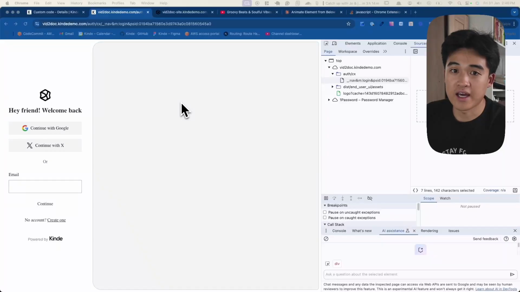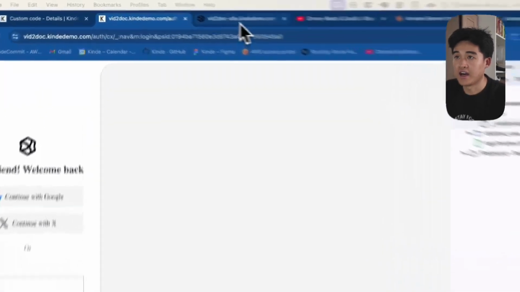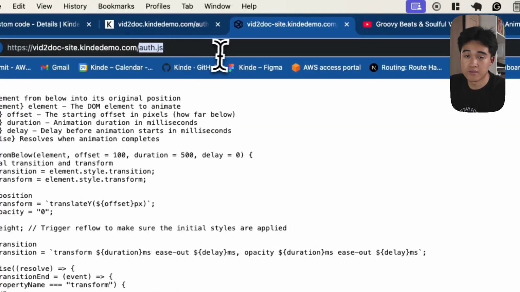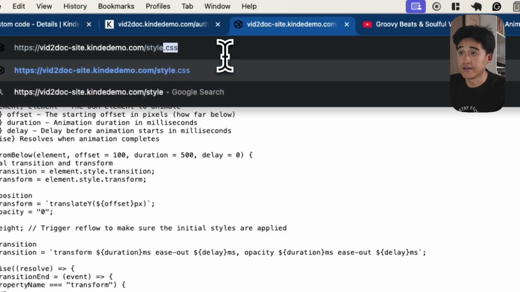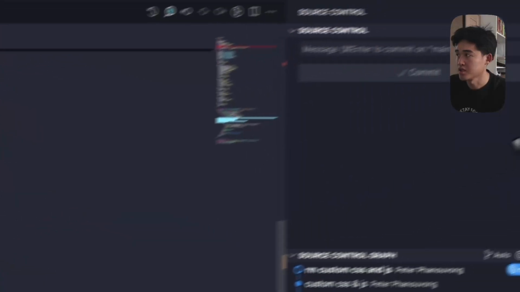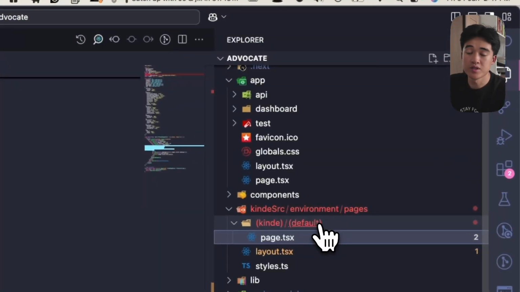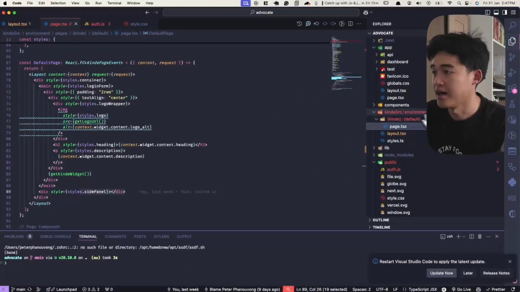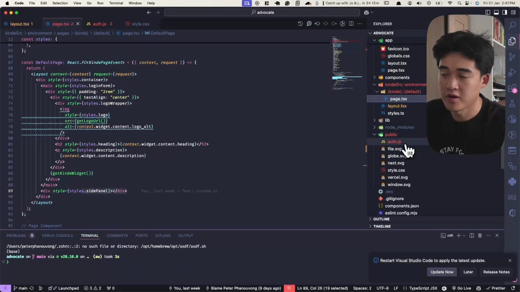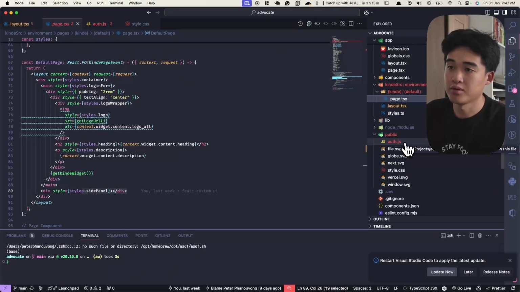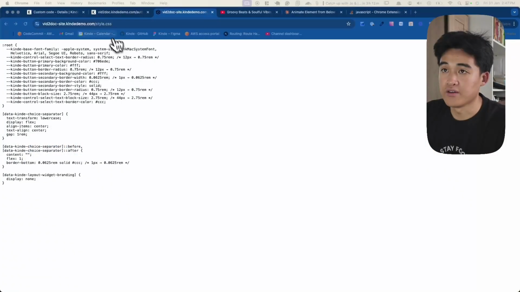However, I want to add more CSS and more JavaScript to this page using actual CSS files and JavaScript files. And you can see I've hosted them up here. So here's this custom JavaScript file, and here is this custom CSS file. So the way that I've done that is because I'm using Next.js, I just have to put those files into the public folder, and then once it's deployed and pushed to that custom domain, it should be available.